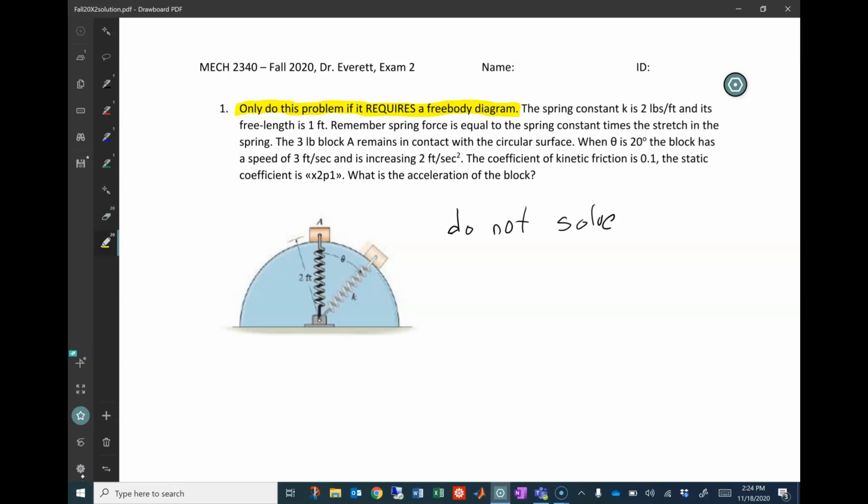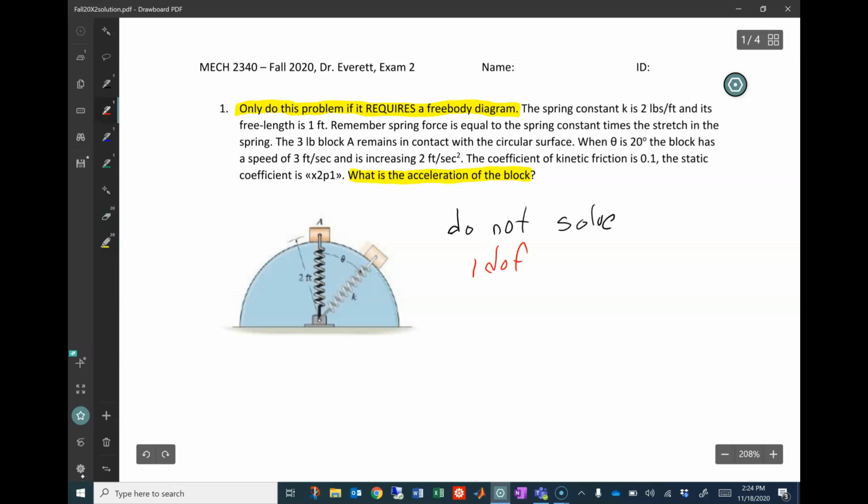Okay, so the first question you ask is, is it a dead giveaway? In other words, am I asking you to calculate a force? What's asked is, what's the acceleration of the block? So no, it's not a dead giveaway. So what do you do? You count the degrees of freedom. In this case, it has 1 degree of freedom.